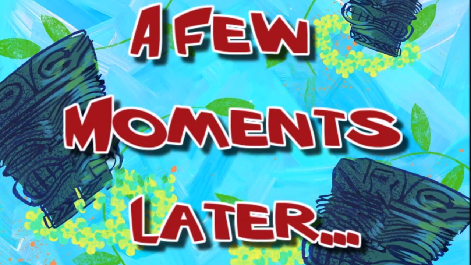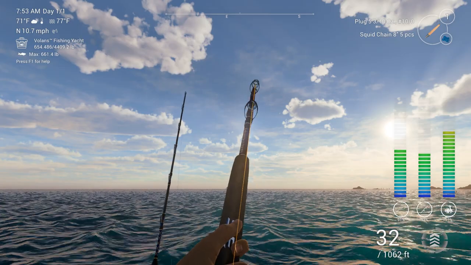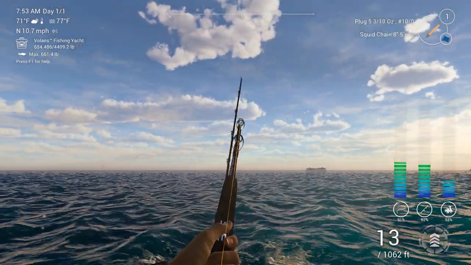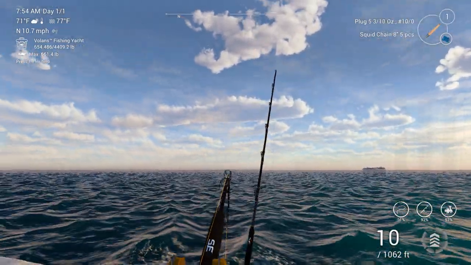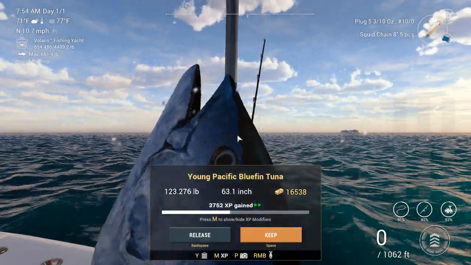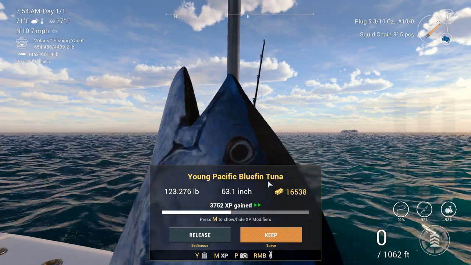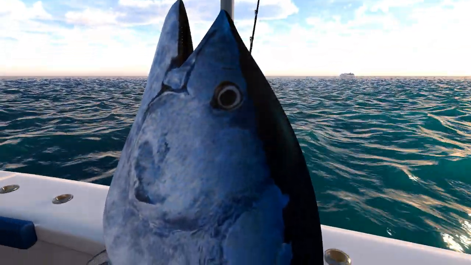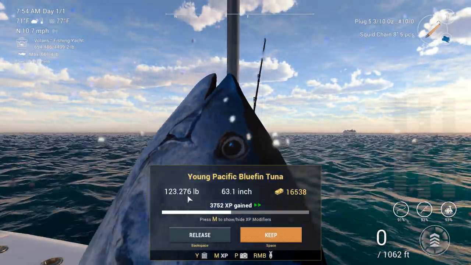A few moments later. Alright, we're getting a little closer. We might have him. We got him. We got him. Let's see what he is. It is a young Pacific bluefin. Alright. First of the bluefins we've got. Not a huge one. Still, he gave me quite a fight.